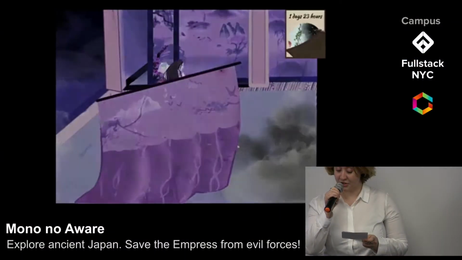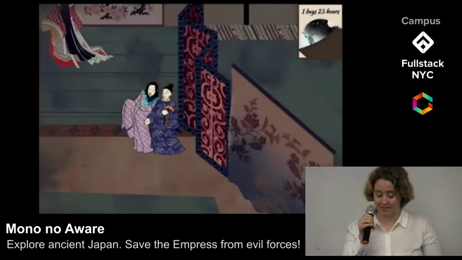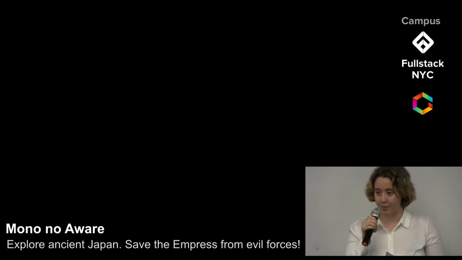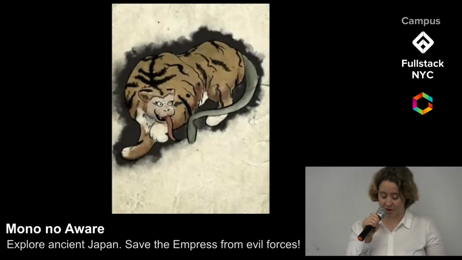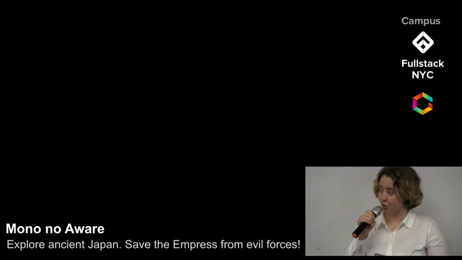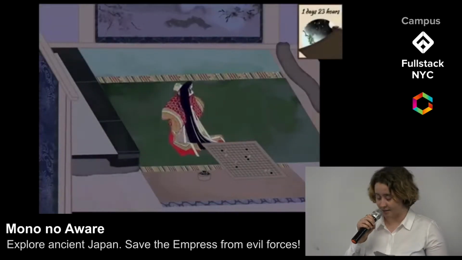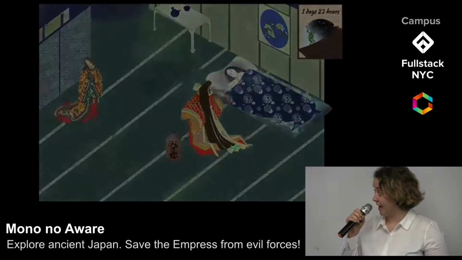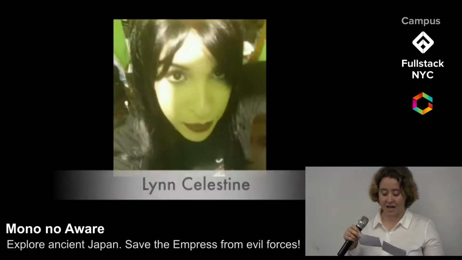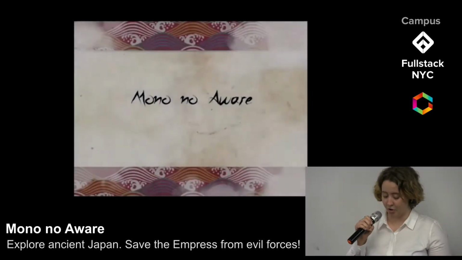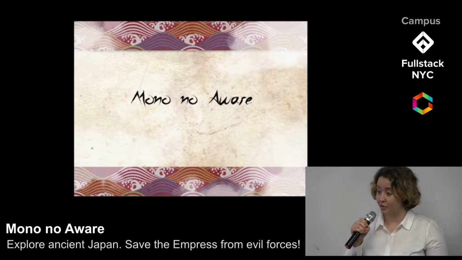It's the 8th century CE in Heian, Japan, and your Empress is beset by ageless spirits born of human jealousy and malice. You must learn the name of the monster and how to defeat it before your beloved Empress breathes her last. Hi, I'm Jara Haynes, and my teammates are Evie Solomon and Lynn Celestine, and together we made a mystery and adventure game called Mono no Aware, in which you must traverse this ancient world, learning from and about the people within it in order to solve the mystery of who and what wishes your beloved harm.